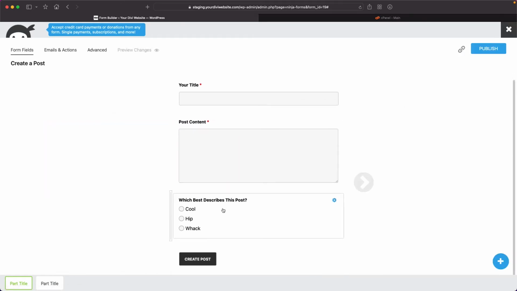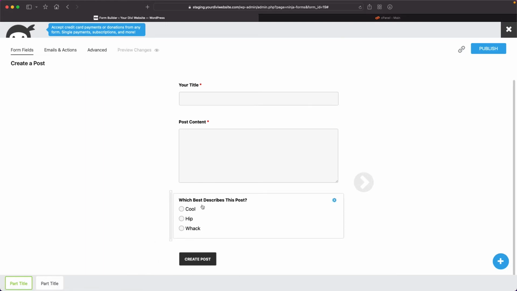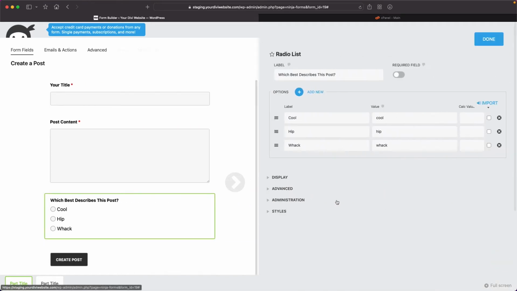Then here is something interesting that Ninja Forms has decided to add. This is basically just a select box. If you wanted to add something like that, it is a select field that you could populate with a variety of answers. We're going to leave this in there. This is the bonus part. This is going to show you how you could use WordPress meta boxes to add custom data to your post. This gets a little bit more advanced. You could skip this or meet me at the end of this video where I show you how to put the WordPress custom meta fields in your WordPress post. Let's open this and you'll see it's basically just a radio list with the label and the options. We're going to press done there.